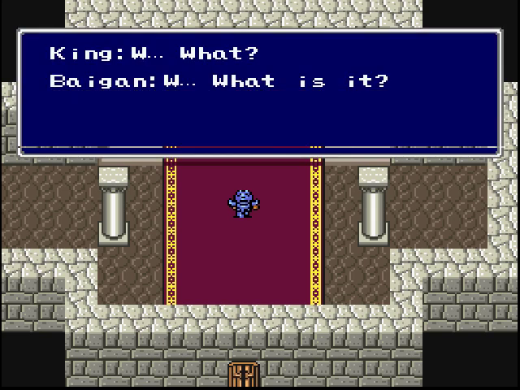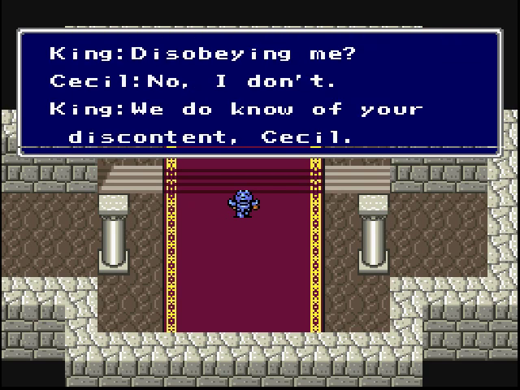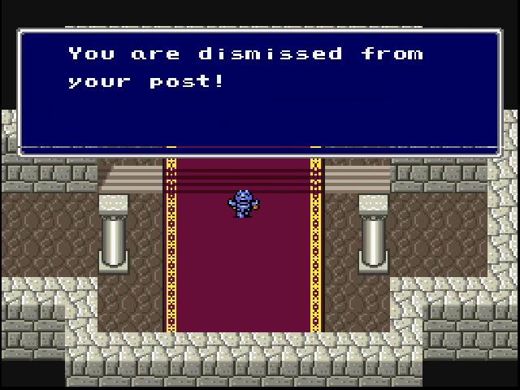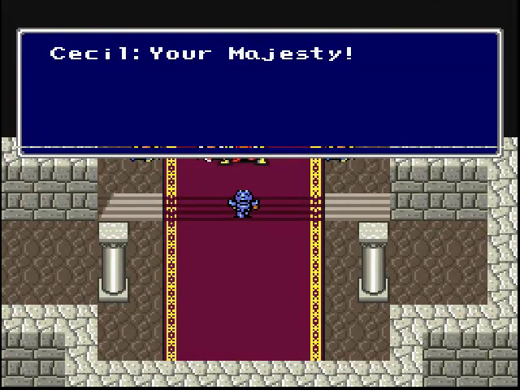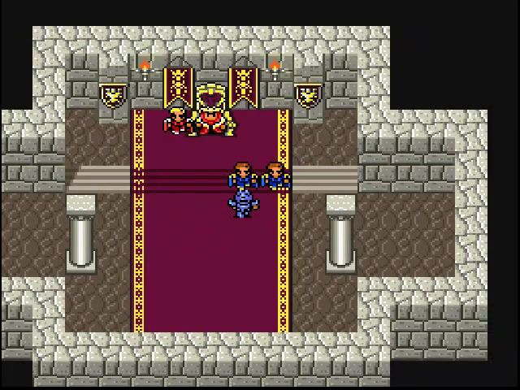Cecil, Your Majesty! Wah, wah, wah. What? Bagan, what is it? We do not understand the meaning of taking crystals away from honest people. He feels ashamed. Disobeying me? No, no. I don't. Bad translation. Okay. We do know of your discontent, Cecil. Ooh. If you cannot trust me, I can no longer place the Red Wings in your command. Oh, you are dismissed from your... Oh, shame. So yeah, he feels really bad for what he just did. But he still feels bad for those people.